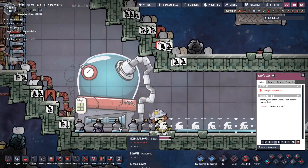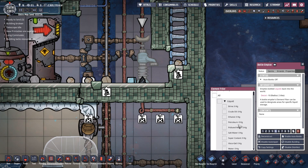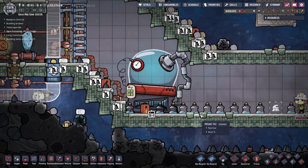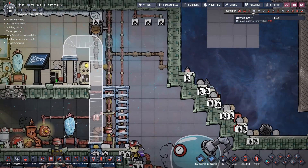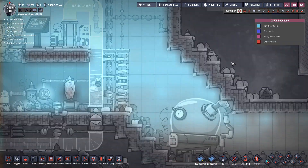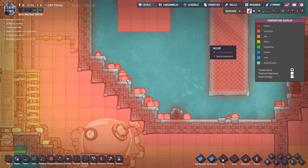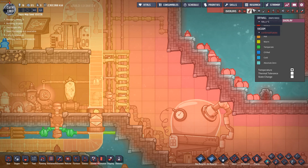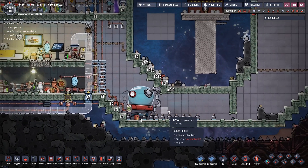I'm going to try to mop up this water - hopefully that helps a little bit. I do have some visco gel now though. Let's go ahead and deliver that - priority level nine. Kitty's not catching fire as fast this time, so that's good. You know, despite everything being incredibly hot, it just takes longer now. What's not helping is all of the stuff that's been deconstructed right here, which happens to be about 150 degrees Celsius. Just give it some time - it'll cool off. It'll be fine.